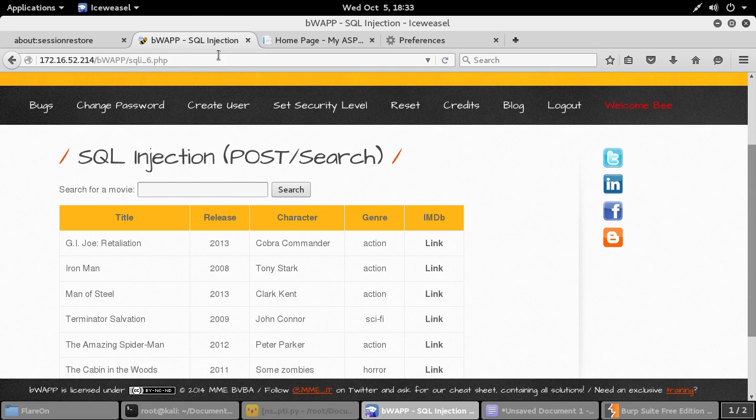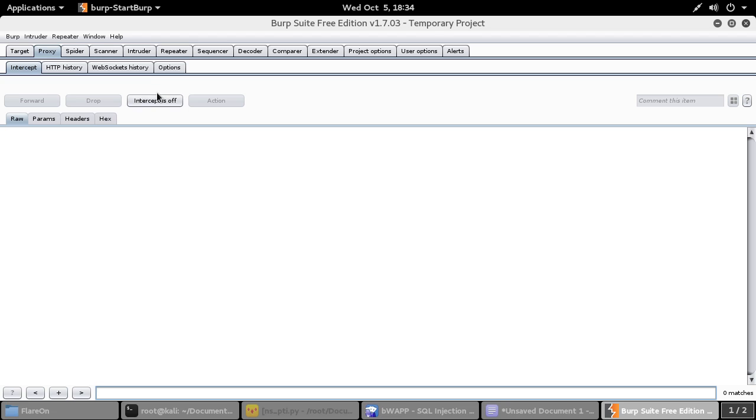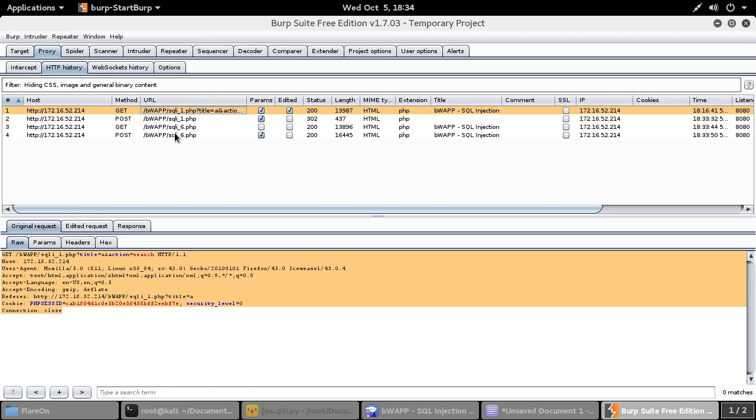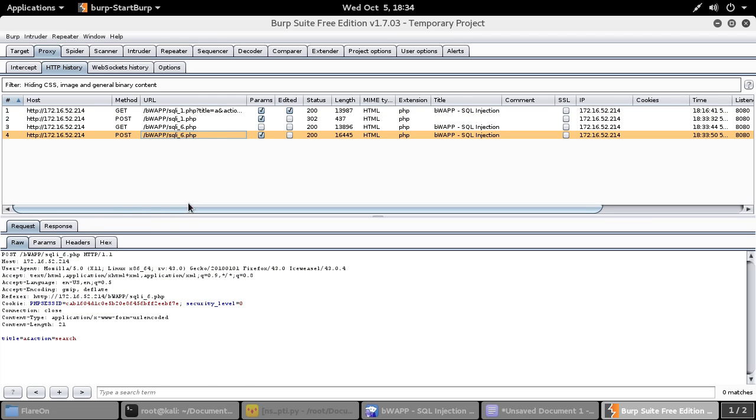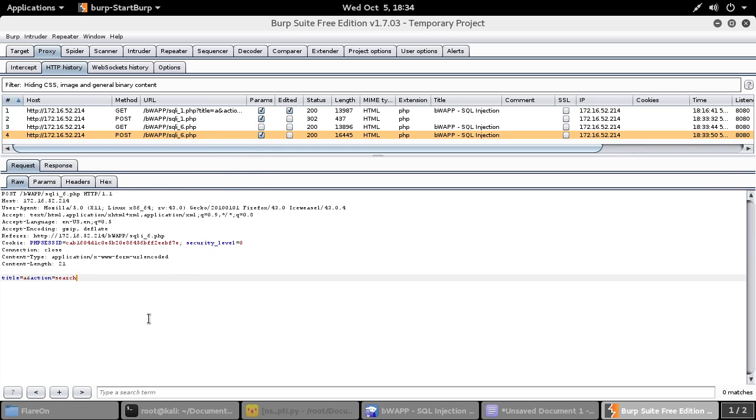So how can I exploit this one? There is nothing in the query string. Oh, that's a problem. How can I do that? Bingo! So where's my POST request? Although I'm not intercepting, it's in my history, right? The last query is my query, and as you can see, this time title is in the POST body of the request. See that? Although it is pretty small to read, you're going to see that on the video. So the title is my parameter again.